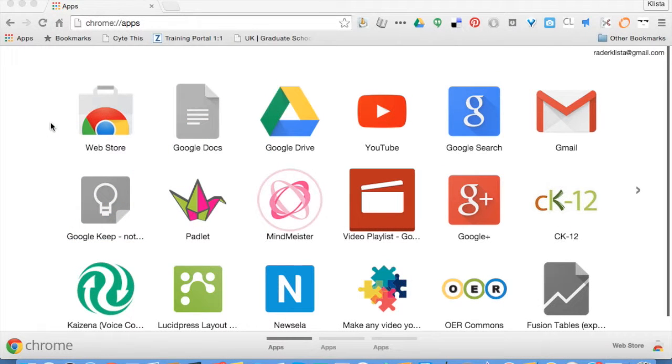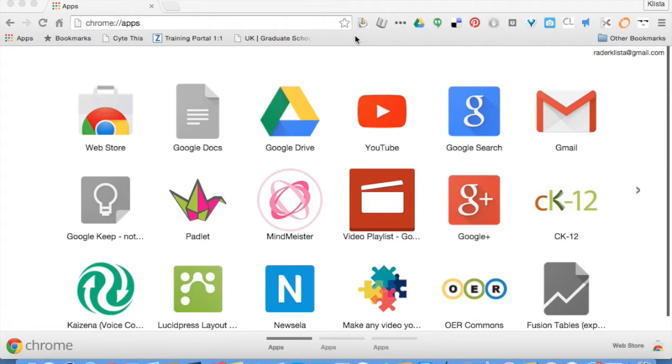I am a huge fan of using the Chrome browser, and I actually started using this because I didn't have to worry so much about needing updates with Java and Flash and that sort of thing quite as often as I did using other browsers. But then once I started using it, I realized the power that Chrome had with its extensions.